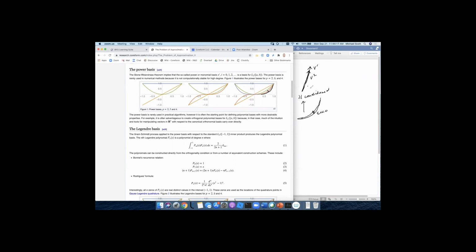Okay, and so the power basis analytically is a basis, it's fine, but numerically it's bad because the shape of the functions isn't good. They're close to each other in shape, which means that when you use them in a finite precision setting, you're going to get operators that are very poorly conditioned. Okay.